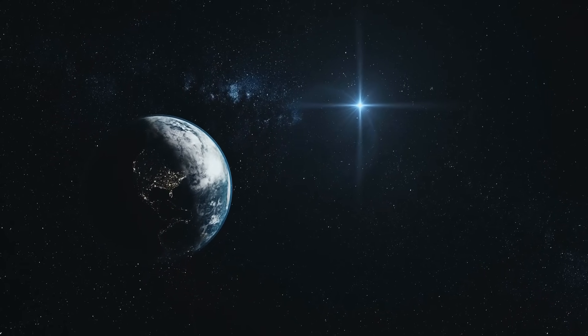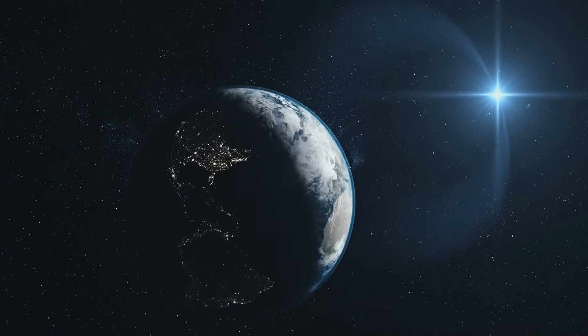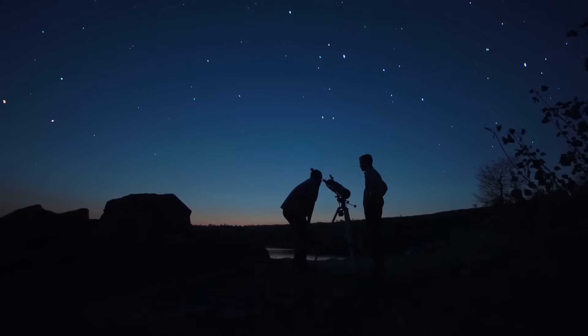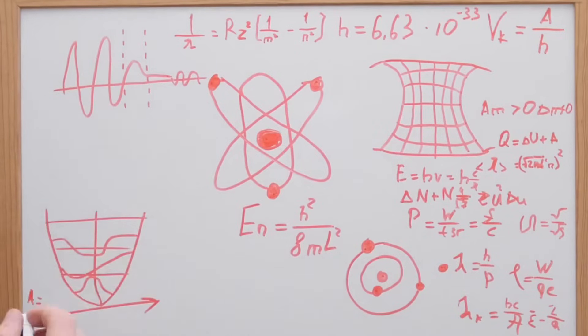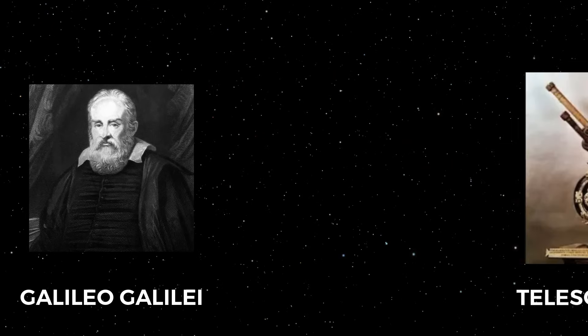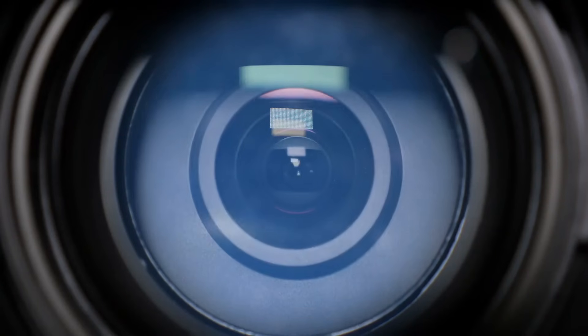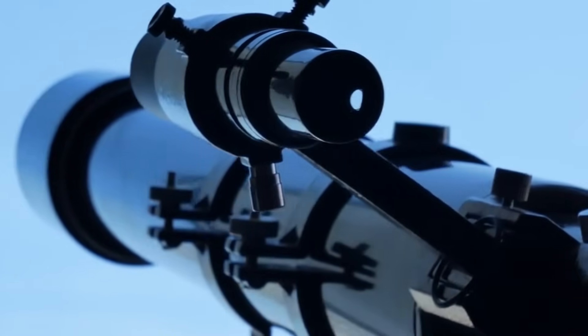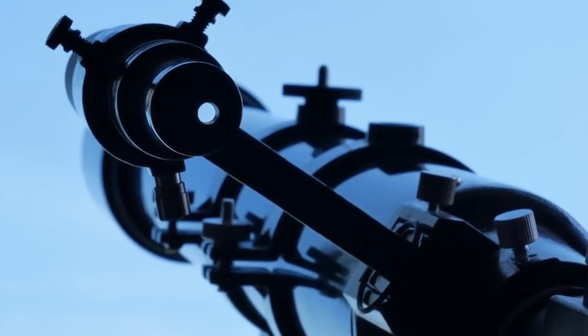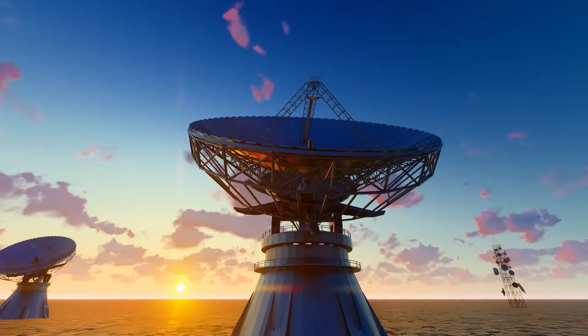The search for answers about the world has always been a tough problem, and it has become even harder as we've learned more about it. In the past, scientists could only see the sky with their own eyes and draw charts of how the stars and planets moved across it. Galileo Galilei invented the telescope in the early 1600s, which changed the way we could look into the universe. However, even back then, the technology we had limited our view. Because technology kept getting better, our telescopes got smarter and stronger.